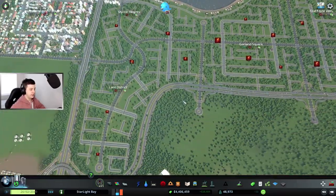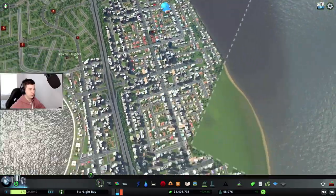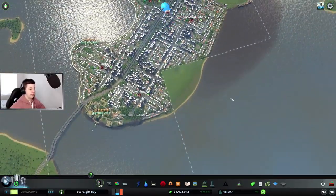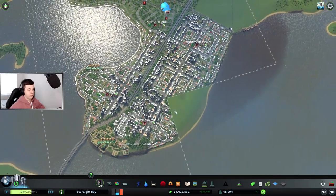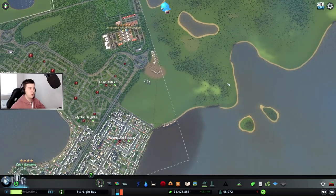Alright, so we're doing not too bad there, but we are going to be starting to look at the commercial and office district area. We do have a lot of money. I'd also like to unlock this square here. I want to complete Grove Heights and get this area all built up. And I was also thinking I want to add a cargo harbor and all that jazz.